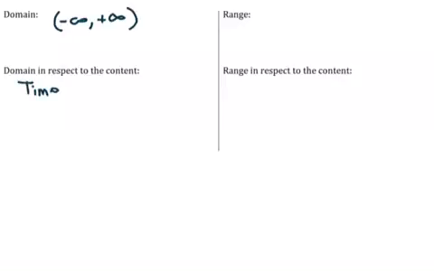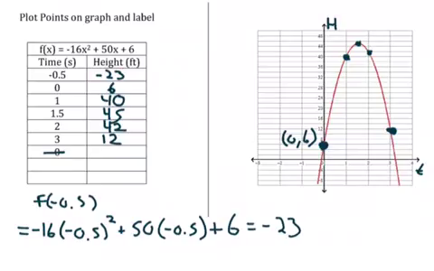Now that being said, if our domain is time, does the original domain for the function in general apply when we think about it in the context of time? Yeah, so hopefully you were able to say that no, it doesn't make sense for time to be negative. Time cannot be negative. Now we've plotted this function and it seems to work just fine when we plug in a negative value. But when we think about time, time cannot be negative. It has to be moving forward. It has to be positive. So when I go here, our domain actually is restricted to positive values.